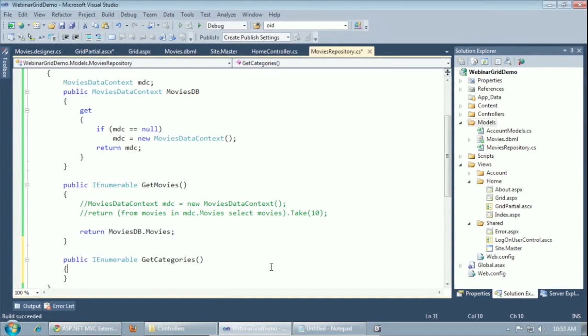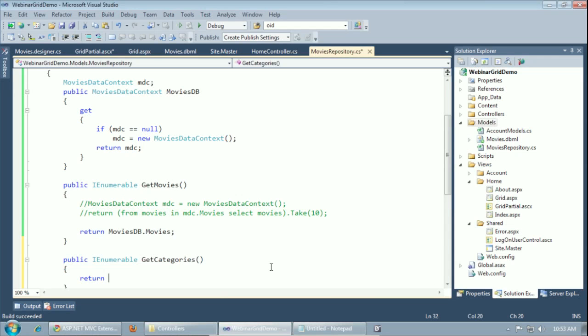So now let's go back to the grid, and it's working just as we expected before. And now let's go ahead and add this information back. However, we know that this data source is not optimal in terms of how we want to do it. So one thing I want to do is get the category. So let's first just grab that information the same way we're getting the movie.